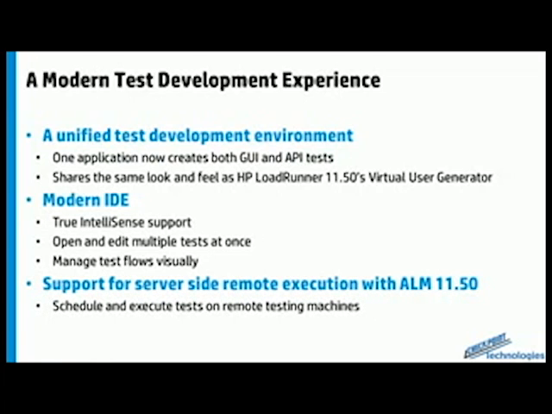We also, with the addition of ALM 11.5, get the ability to schedule and execute tests remotely on remote testing machines. So this is part of the lab management module within ALM 11.5. So really what this does is allow us to allocate a UFT machine to run a test on at a certain point in time. So we can say at midnight, go run this test on all of our applications.